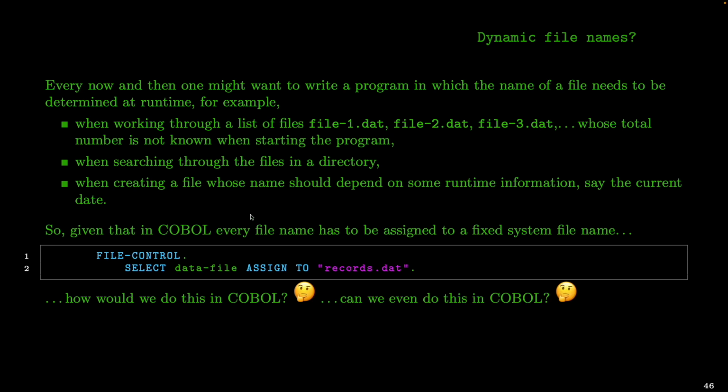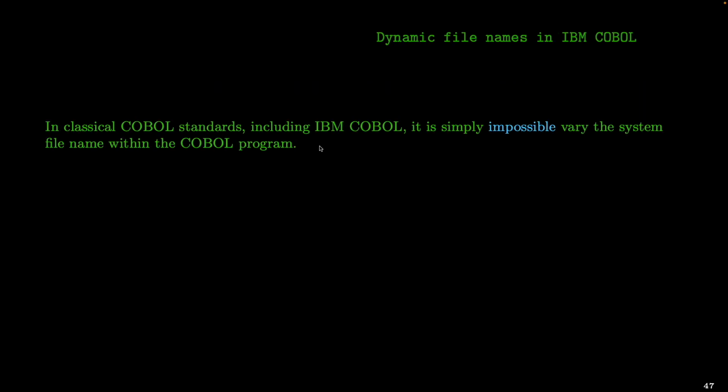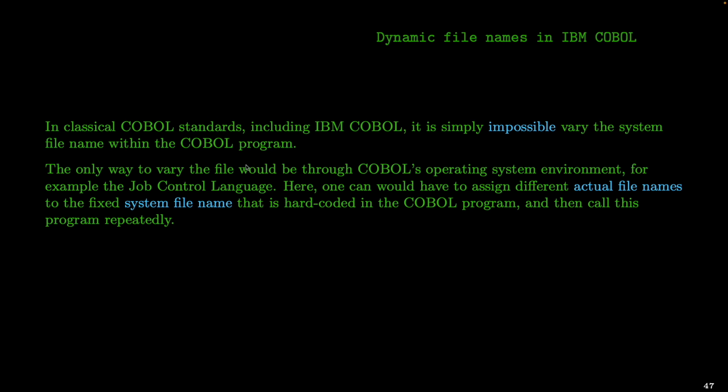Or can you even do this in COBOL? And the answer is, that depends. Now in classical COBOL, the answer is simply no, you cannot do that. It is not possible to vary the system file name within the COBOL program. And that's that. The only way you could vary the file name, for example, if you're on a mainframe system, then you would have to do it outside of the COBOL program in the operating system environment.